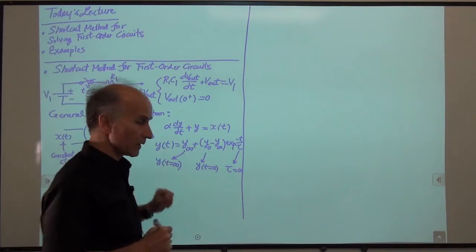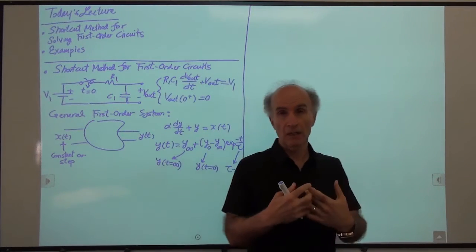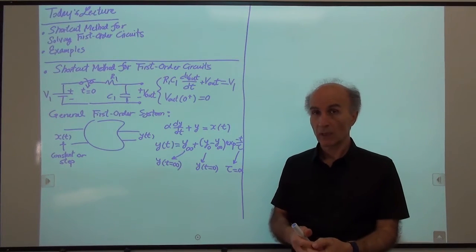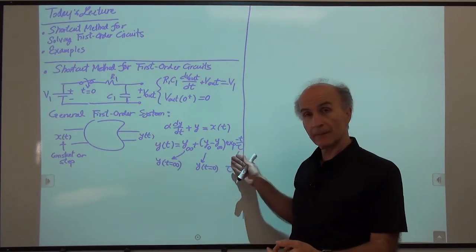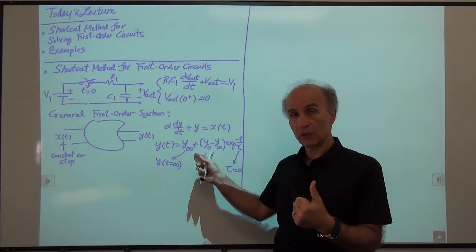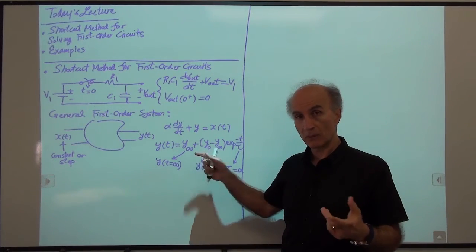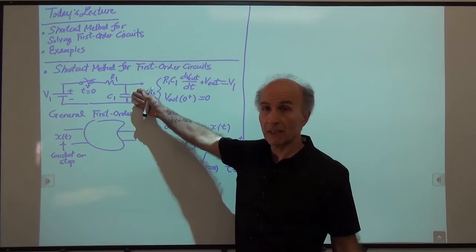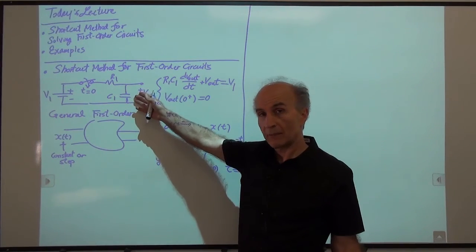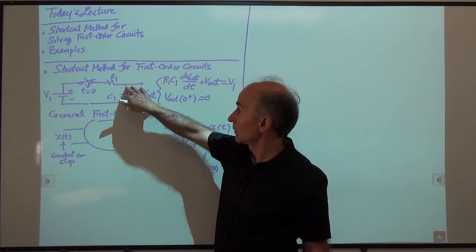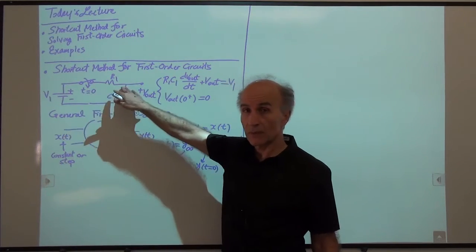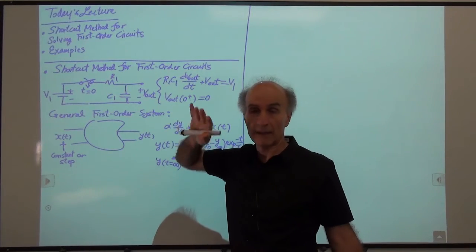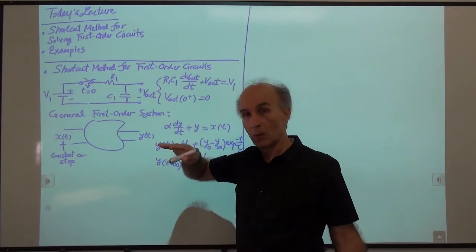Of course, we have to remember that this coefficient has to be 1 for this correspondence to exist. Okay, so this equation says that if I am given a first order system with a constant input or step input, what I need to do is write this equation and then just figure out how much y should be at time infinity. That I can do by inspection. For this circuit, I can tell, right? How much is V out at time infinity? Well, we said at time infinity, this voltage goes up to this voltage, this current drops to 0, so this voltage will be equal to V1. So we decided that the voltage at time infinity is V1.